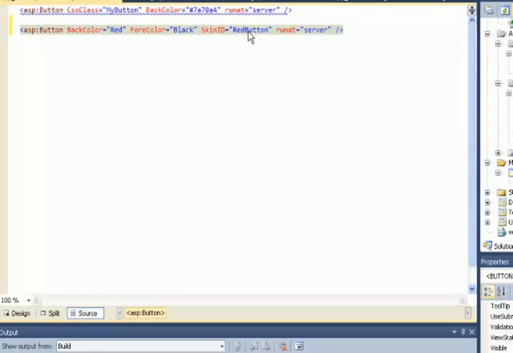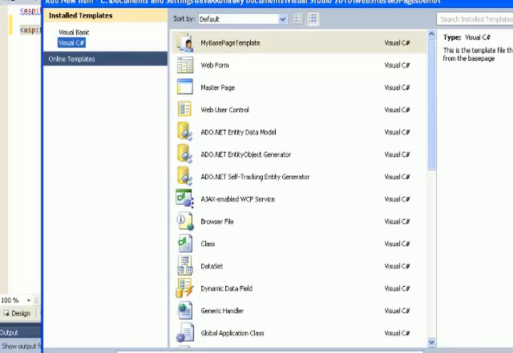So let's use the first skin button in the website. Let's create a new file in the main directory of the website. Click add new item and base it on your base page template, and let's call this skin demo, and click add.